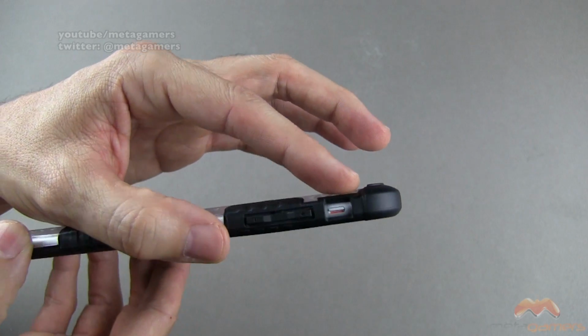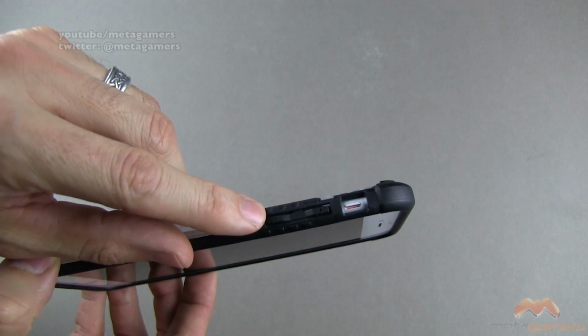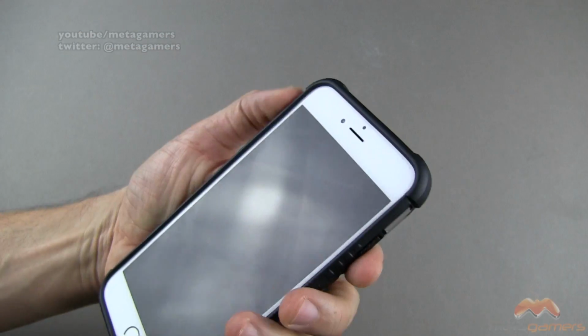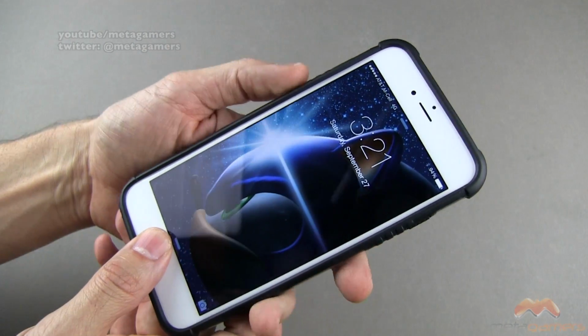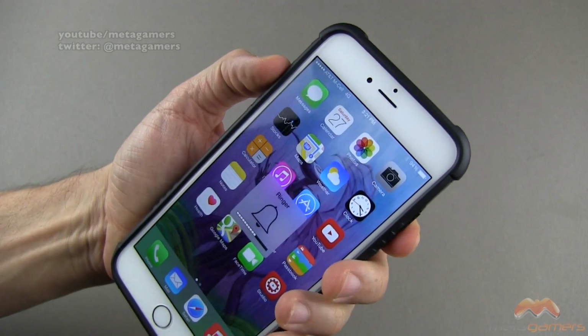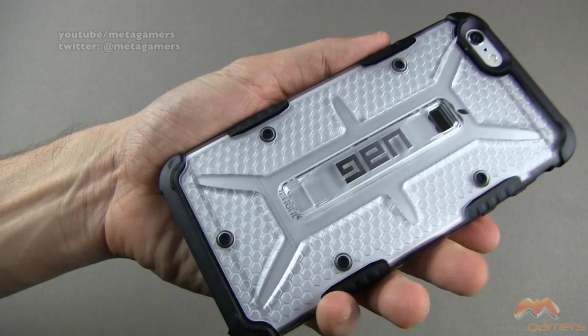There is your mute switch, which is really quite easy to get to. No problem doing that. And then here is your volume switch or volume rocker. These buttons have a very good feel to them. So let me go ahead and show you. I don't know if you're going to hear it in the video, but they give a very kind of satisfying click to them when you press these buttons. You are not losing any way, shape, or form of a tactile response.